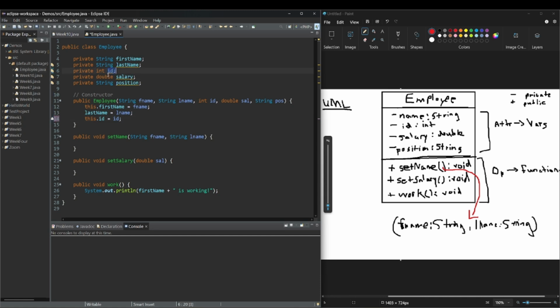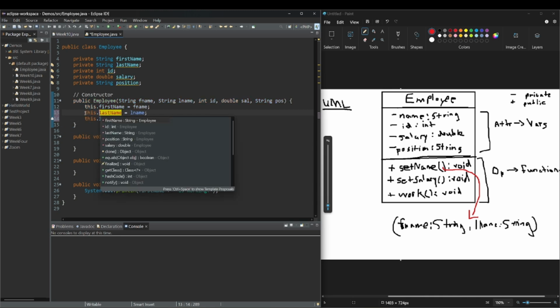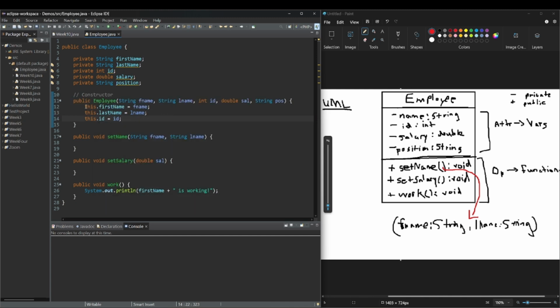So the ID here. When ID is called here, within this context, it thinks, okay, ID is this argument. This ID is for this class. So think of it that way. Usually it's good practice every time you want to use an attribute, you say this and then the attribute name, just to avoid any confusion with the program.